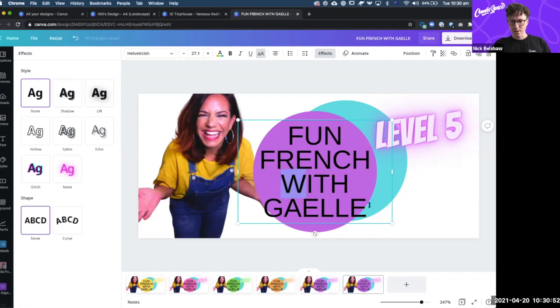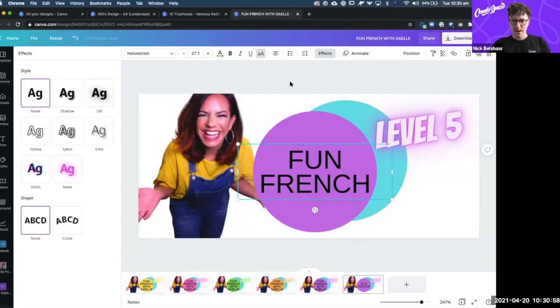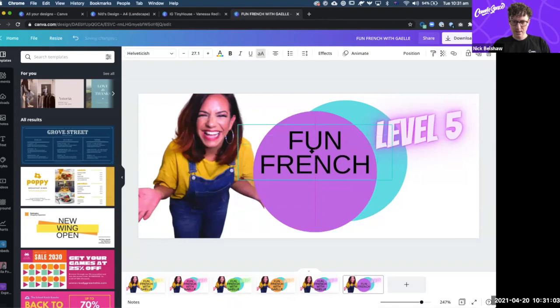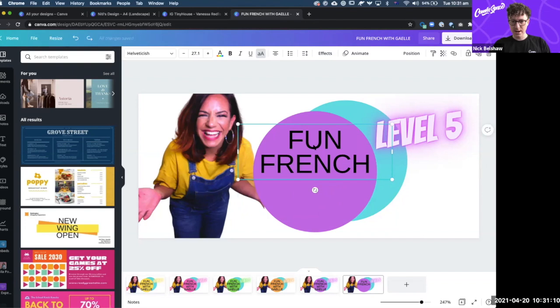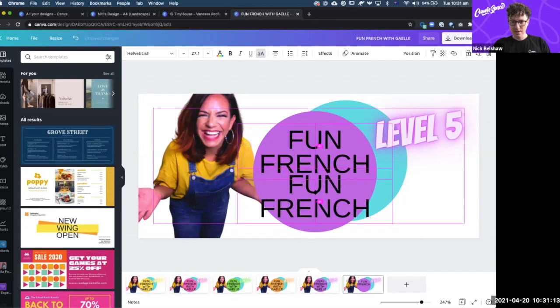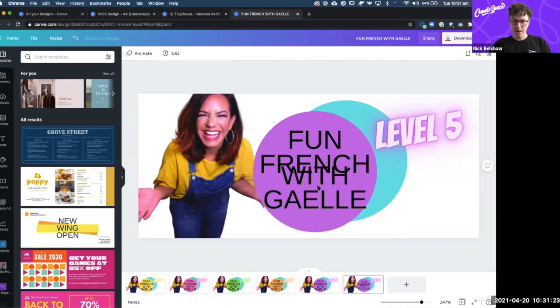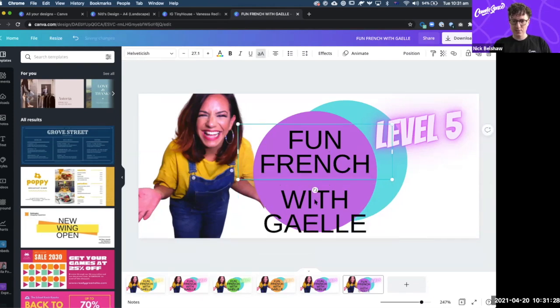I'm going to grab the last part here. I'm going to cut that out. And then I'm just going to move this up a little bit. And I'm going to option and then drag, and that actually creates a copy. I'll just show that again. Hold option and then drag, actually pull out another copy. So it creates a copy of the thing that you're dragging. So then I can select the second box here and then paste in my with Gael. So you can see here now I've essentially got the same thing that I started with, but it's split into two separate boxes.